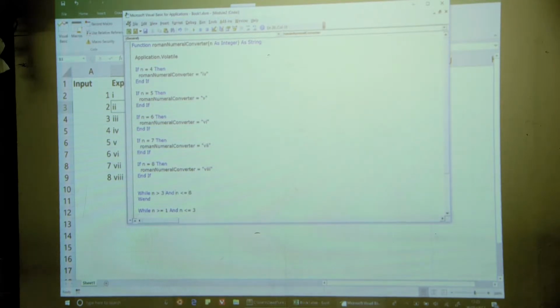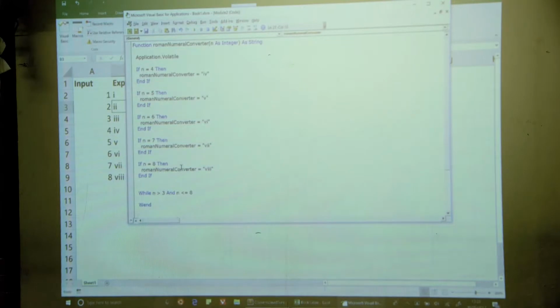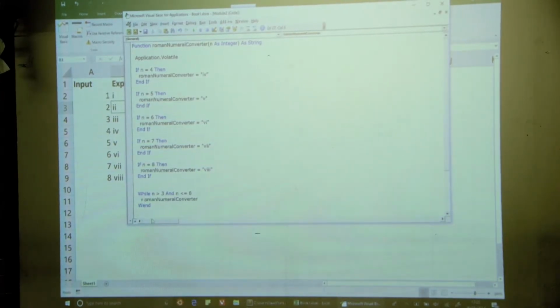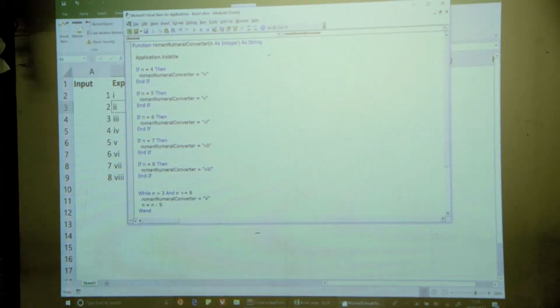What we need to do there is... Now, one of the things that changes a little bit when you do TDD is quite often, if you're doing the tests, I don't really need to think about what the code does, which sounds a bit bonkers. Let me explain that a bit more. And then there we would say that n equals n minus 5.